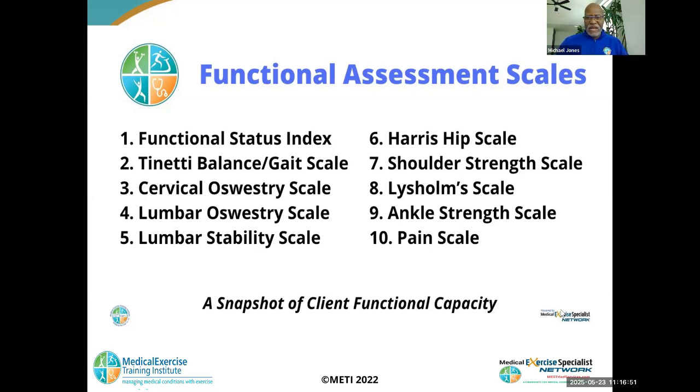This one works for clients who have had total knee replacements, ACL reconstruction, meniscal tears, arthritic changes, anything along those lines. Number 9, the ankle strength scale is just for that, clients who have ankle or foot disorders. It allows us, again, to have the client perform a number of activities. We grade those activities. We get a point value, so it gives us a snapshot of the client's functional capability.